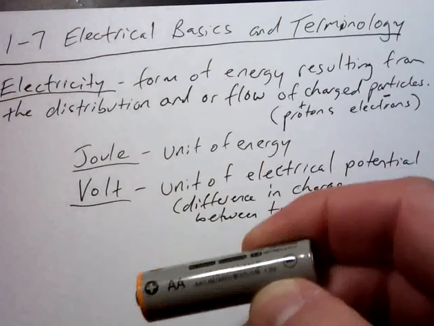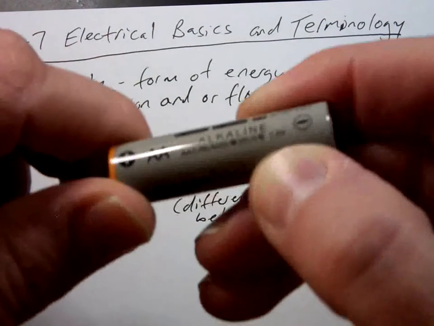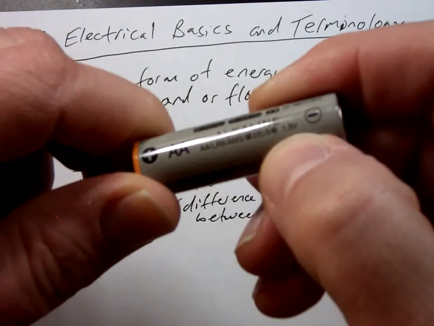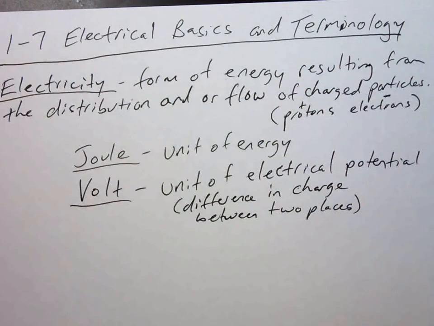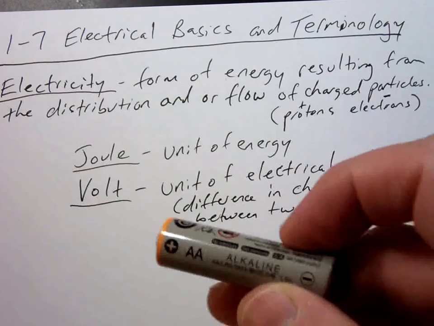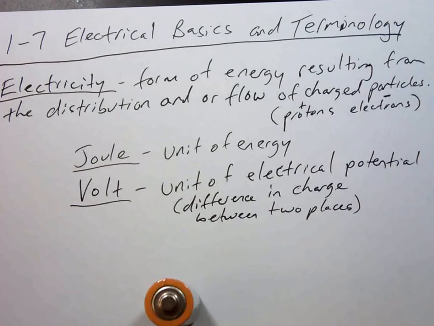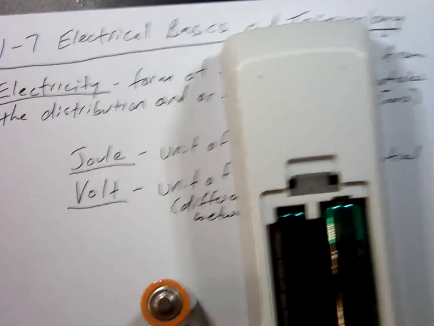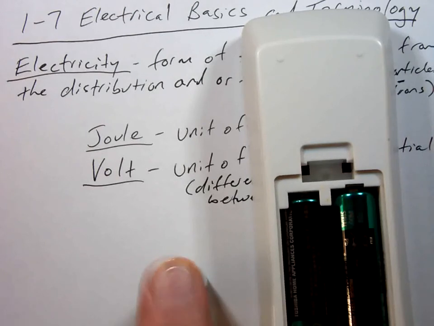It's actually printed right here on the side what the voltage is, but I can't zoom in, so I'll try to bring it closer to you. It's probably fuzzy though. Can you read what that says above my thumbnail? 1.5. Yes, good. AA, AAA, C cell, and D cell batteries all supply 1.5 volts. You're like, well, why do some things require multiple of those? Because this remote right here requires 2 batteries because it needs 3 volts to run. You just very simply add these together.